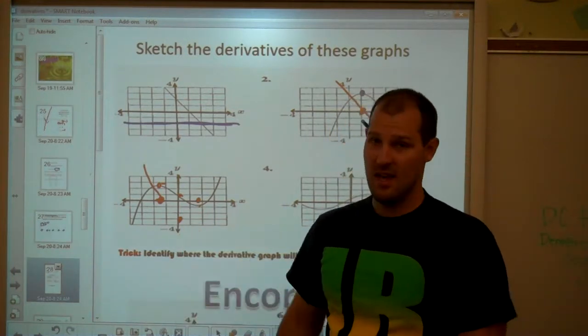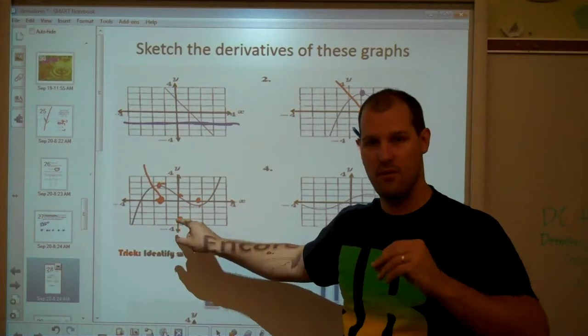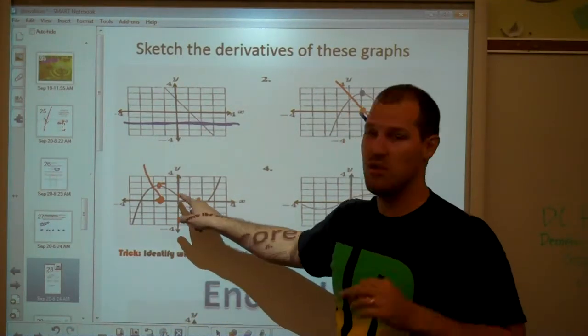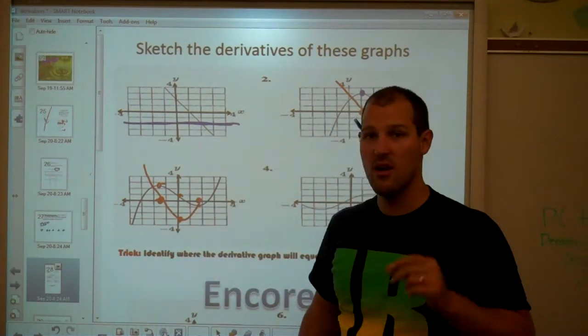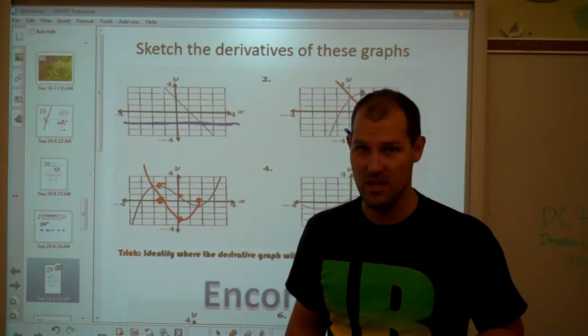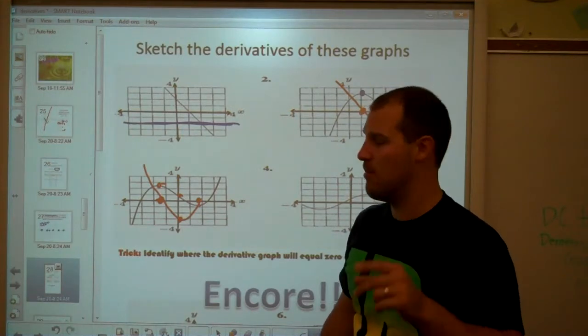Now, y'all, I just plotted that at -3, and I have no idea what the slope is right there. So what I'm looking for when I grade these is not the exact values. I'm looking for you to demonstrate that you know it's steepest right there, and so that's as far down as it goes. And you do connect the dots here. Make it a curve. In our next lesson, we're going to talk about why that has to be curved. We're going to see it algebraically. For now, sort of take my word for it, at least for a minute.